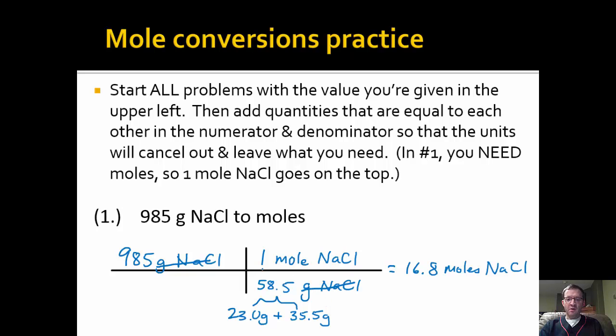So that's pretty much the idea. We organize it by starting with whatever number you're given in the top left corner, and then in the next set of boxes we put in some kind of equality statement. 1 mole of sodium chloride is equal to 58.5 grams of sodium chloride. And it would be the same either way if I put it in there. It'd be true upside down and right side up. But since we want grams to cancel out, we put our starting unit of grams on the bottom, so that you'd have one on the top and one on the bottom, and they would cancel each other out, leaving you just with moles as your final unit. And 1 mole of sodium chloride contains, as we added it up, 58.5 grams.